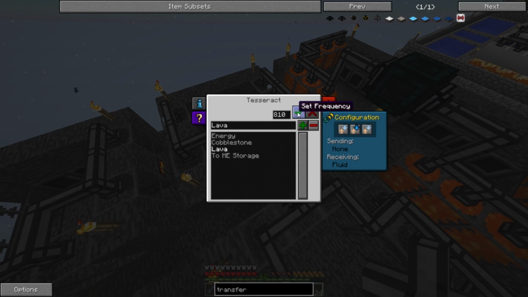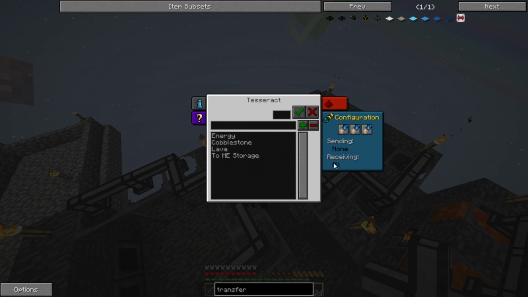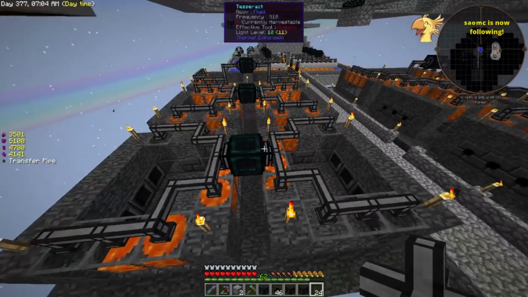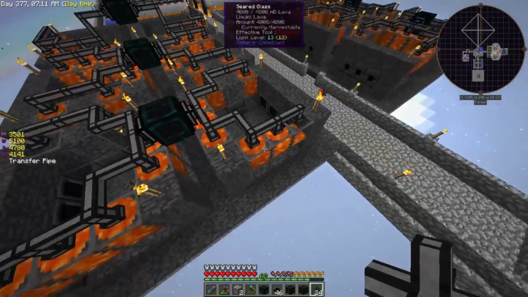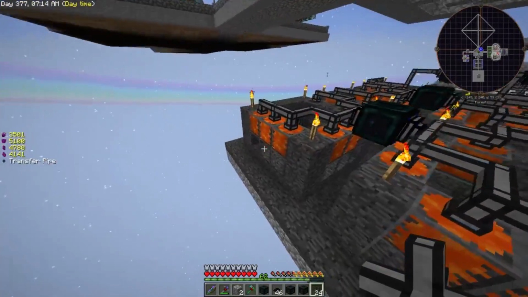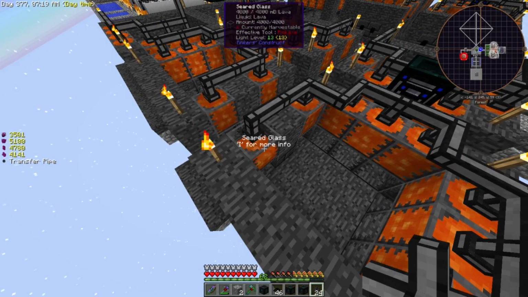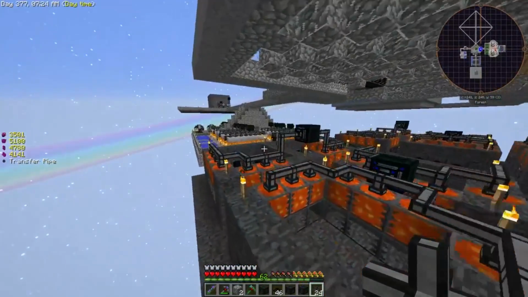Alright, fluid receive, lava, let that flow in. Same thing over here, ignore lava only receiving. Boom, boom, boom. And there we are. Isn't that cool? I just like watching it skyrocket, because it's rapidly accumulating that lava, which I think is just so neat. It's coming over here now. Just look, it's so cool. All right, here we are.